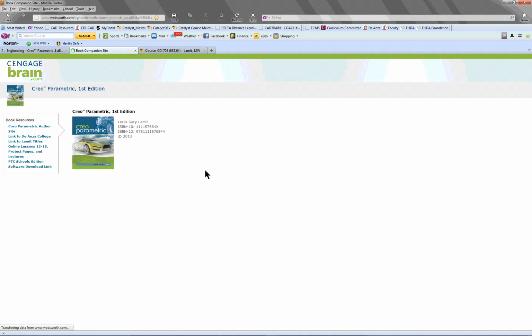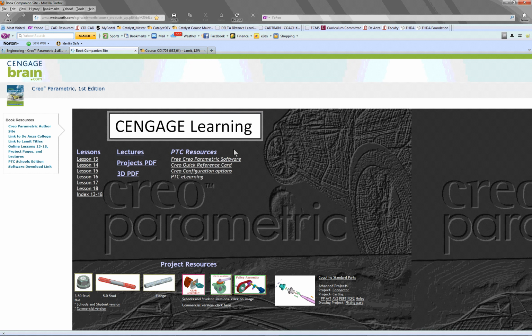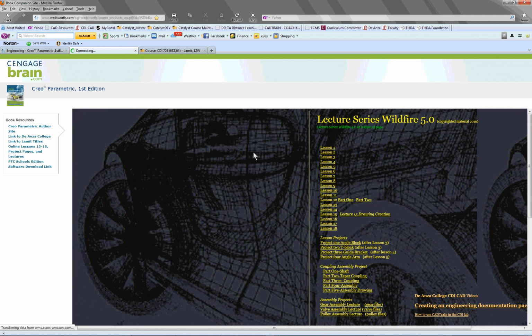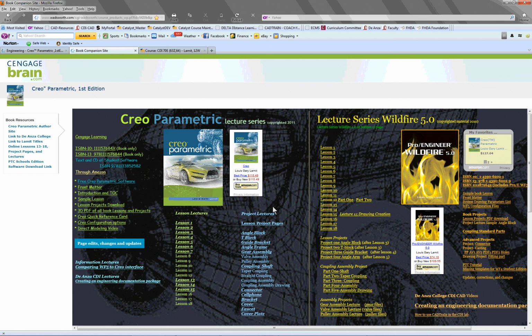And then the companion site. And you can see from the companion site, you've got all this information. And what you want to make sure you're doing is going into the lessons here. You can download lectures, or obviously the lesson PDFs, which you've had to do to get into the lesson 18 anyway. And then of course you have access to all the lectures. It's easier, by the way, to download these, open them up, and then burn them, and then run them off your computer rather than stream them. This concludes lesson 18.